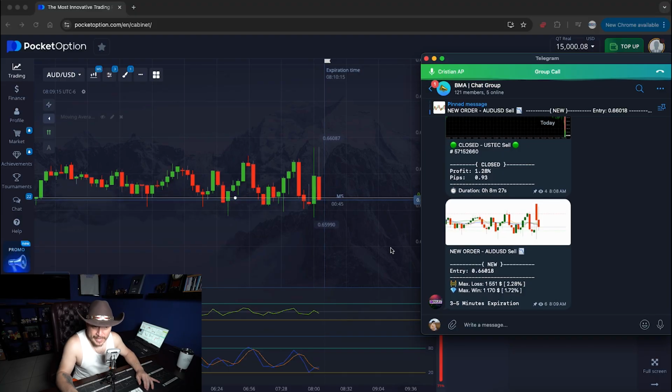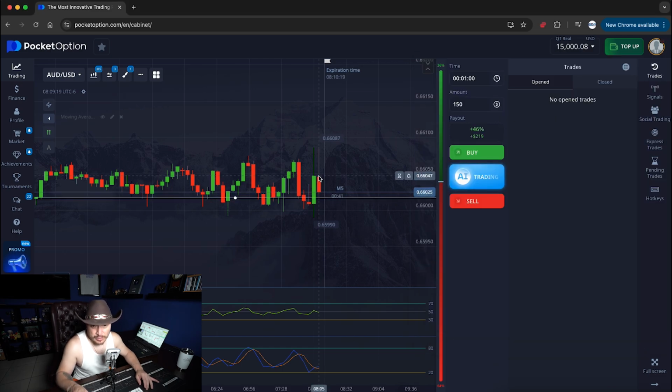Here, I'm going to activate the bot, and I'm going to remove the ticket. There we go. All right, so literally right now we got a new signal on AUD USD. AUD USD sell. As you can see right now, it's literally dropping really, really hard. My biggest advice would be to enter at the best possible point.